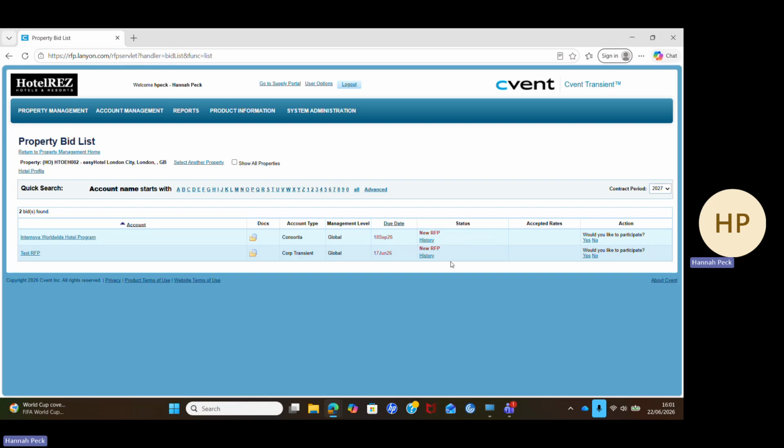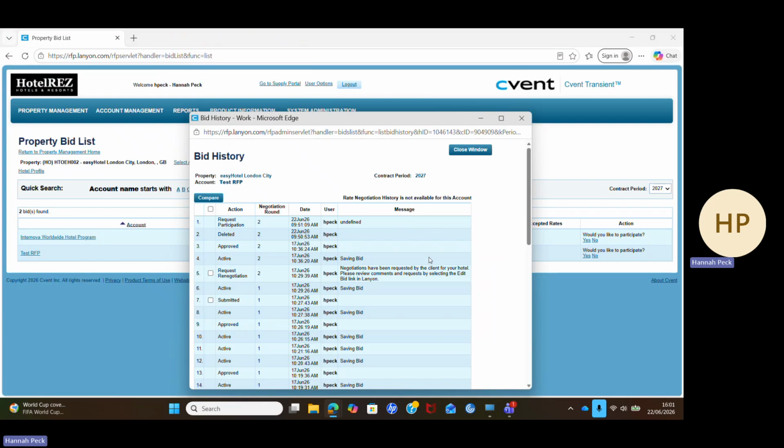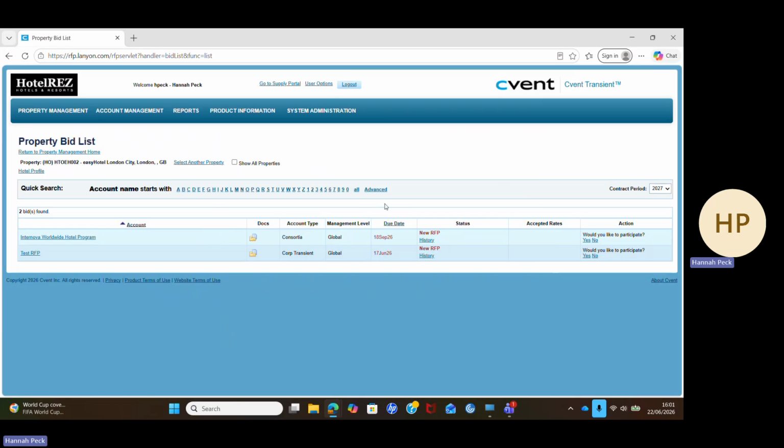You will see a history button here, which you can click on, and it will give you a brief history of that particular RFP. So if there are multiple users per property, and you notice something has been completed, but you're not too sure if it was correct, you should be able to see, using the history button, who was last in that RFP.